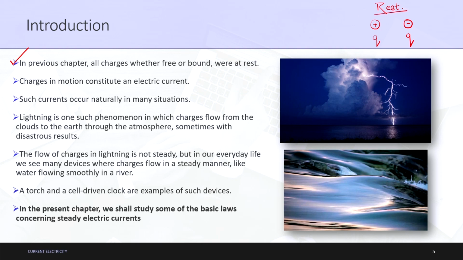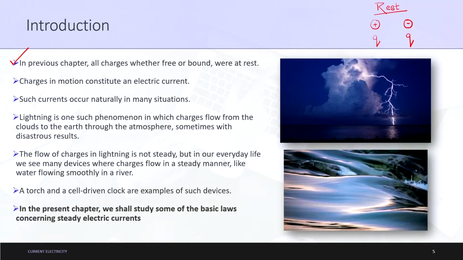Now we are moving to another version of it. We are assuming that the charges are moving. What happens when the charges are moving? Is there an induction of something? Is there an induction of magnetism? Is there an induction of current, etc.? These are divided into subtopics such as magnetism, electricity, electromagnetic induction, and so on. Now in this chapter we are talking about what will happen if the charges are moving. Will it produce something? Will there be a voltage difference? Will there be a potential difference across something or else?